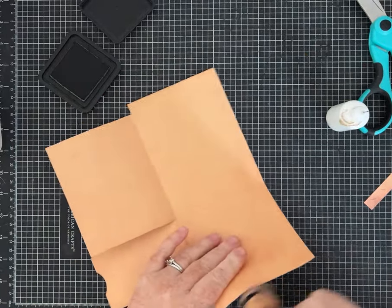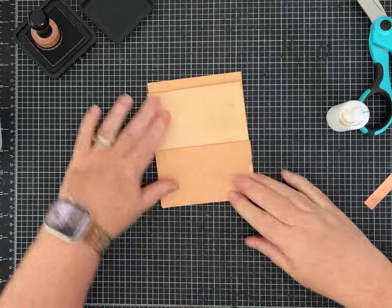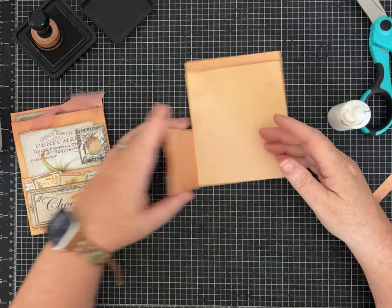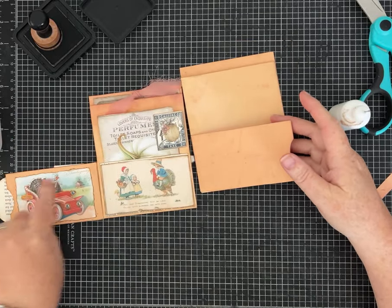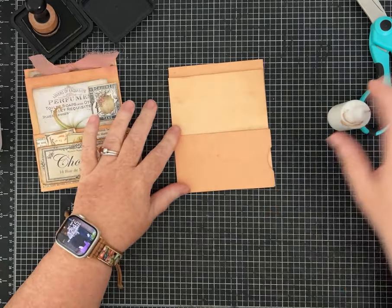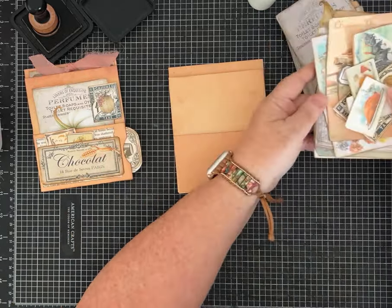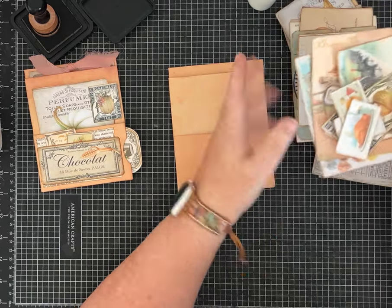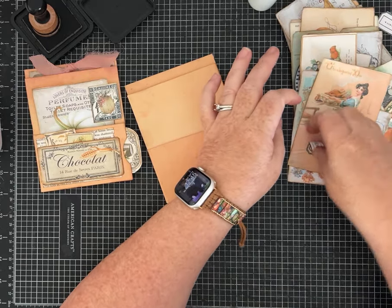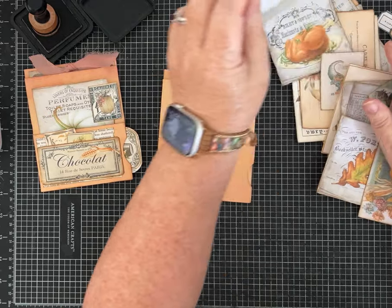It opens this way, this way, and then this way. You can ink as much or as little as you want, then we decorate — the sky's the limit. On our prototype I put an extra pocket here on the front with my side-load pocket, then just decorated the other side. Most of the papers I used are from my Porch Prints — I buy their kits but I'm not affiliated with them, I just like their stuff.